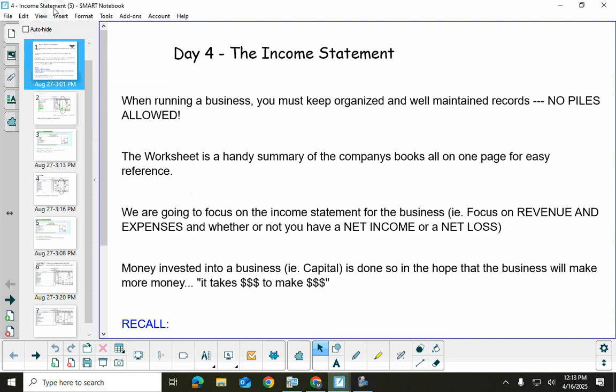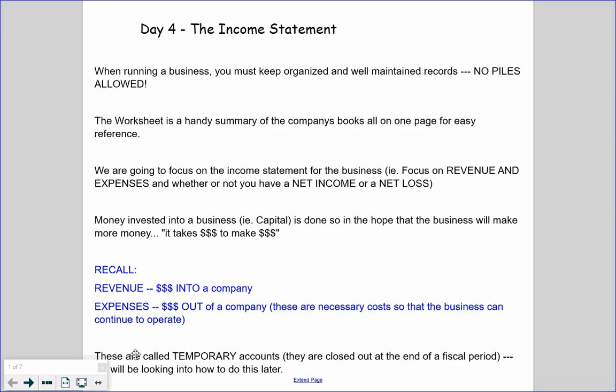Okay, so what we're going to focus on today and after Easter is, what we've been doing is expanding that trial balance sheet. So we have the trial balance that has everything going on it. The income statement has the revenue and expenses on it. And then the balance sheet has the assets, liabilities, and owner's equity on it. And then underneath, we determined if there was a net income or a net loss so that we could get all the columns to be the same number. That's where we're at. So what we have to do today is to take the income statement and transfer it to the general journal. That's the final piece of this.